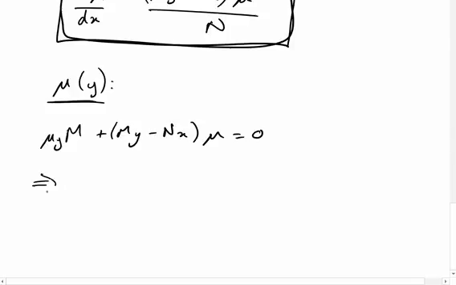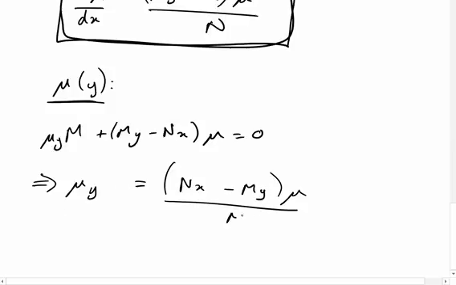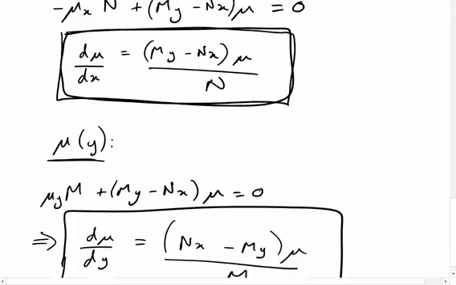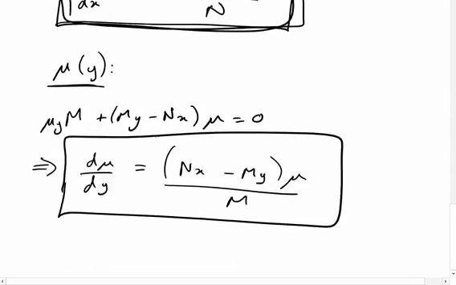Okay, let's rearrange this to get mu y on its own. So mu y times m is equal to negative my minus nx lots of mu. Let's just multiply through by this negative, so we end up with negative my plus nx. Let's just rewrite it around the other way so it looks a little bit neater, so it's nx minus my. Let's just divide through by m. Let's change this mu y to d mu by dy, the more familiar form of writing it. And this is now an ordinary differential equation that we have to solve when mu is a function of y alone. So now what we've got is two ODEs that we can solve for mu. And in actual fact, either one will work.